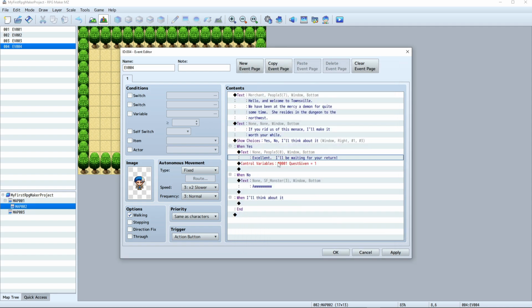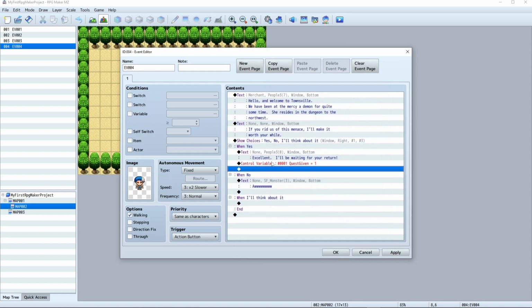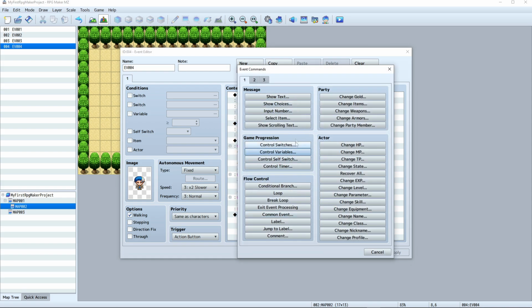Not sure why it's red. Maybe that's just how they highlight control variables. Just looking at red text makes me think there's an error, though, so we'll see. Now, before I test it, I want to add a new conditional statement that interrogates that variable, and then the merchant won't ask you again about the quest if he's already given it to you. So let's see if I can do that with another control switch.